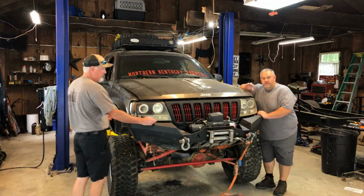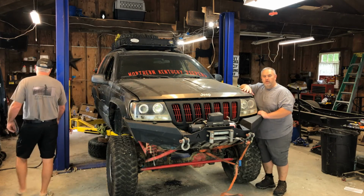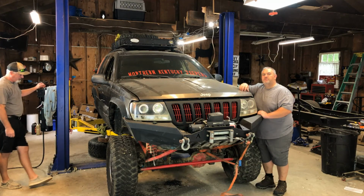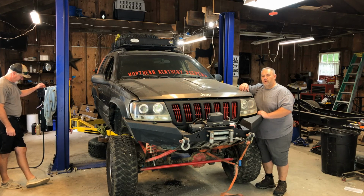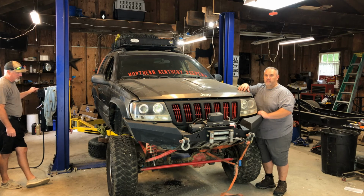Alright guys, as I talked about, coming back, here's the Grand Cherokee we're going to do the oil pan on. Buddy over here is Tim, an avid off-roader, but switching into the overlanding gear after enjoying some trips down to Daniel Boone and actually camping and not tearing the stuff up. But today we got just a slight little maintenance here, and we'll do a couple other things. But show you some pointers on taking the pan off.